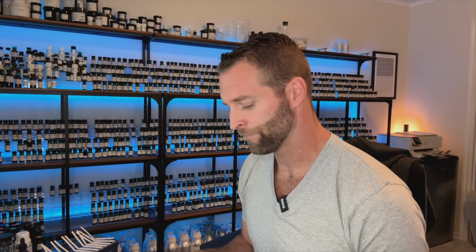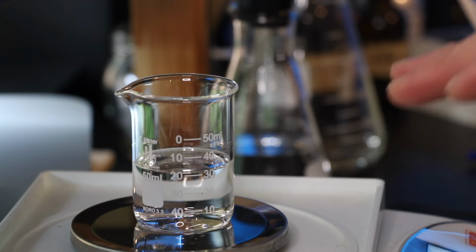Now, what we're going to start with today are the salicylates, and there's going to be a lot of smelling. I've got 11 strips set up here, ready to go. I also have all of my solvents already in this beaker. Today, I'm going to be making a 40-gram batch, which will fill roughly a 50 milliliter bottle, and the end concentration is going to be 20%. Not sure if that's going to be too concentrated or not concentrated enough, but in general, somewhere between 15 and 20% works for a lot of formulas. So that's what we're going to do today.